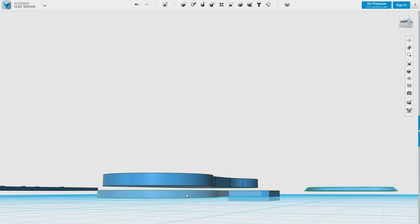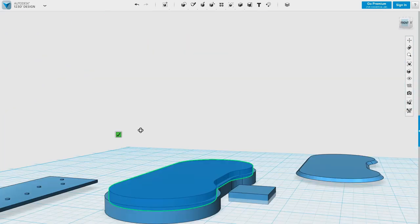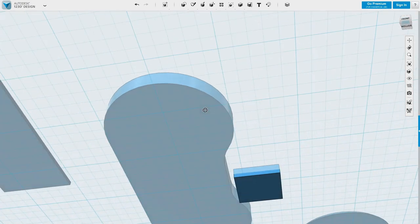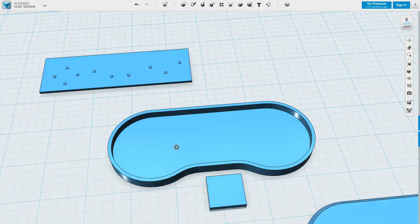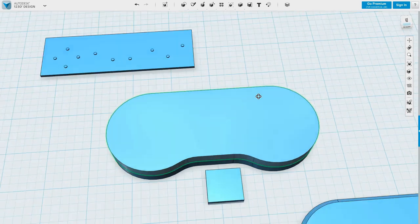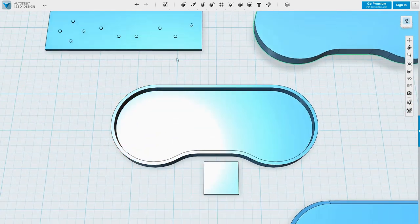And so this should be 3mm thick. I want the base to be 2mm. That's 5mm. Need to add 4 to this. Subtract it, and there you go. That's the bottom of the project. And there's the top. Probably won't be quite this thick, but I just have a bit of material to work with.